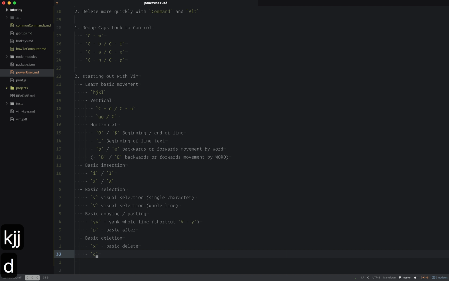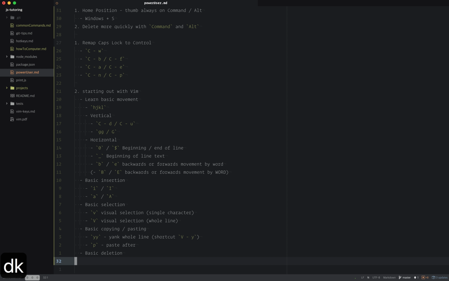D is different. D has this similar style to Y, where you see that little cursor kind of reduce to half size. It's waiting for a modifier, like a movement or something like that. So if I go DH like that, it deletes backwards. If I go DL like that, it deletes forwards.